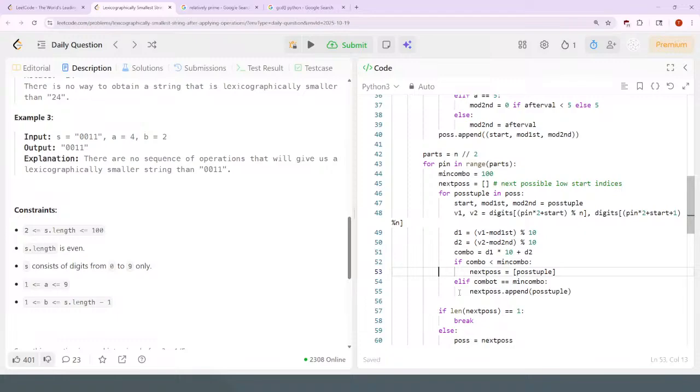So this goes through all the possible tuples, modifying them, comparing those combinations till it finds a pair that's the lowest, without any ties.